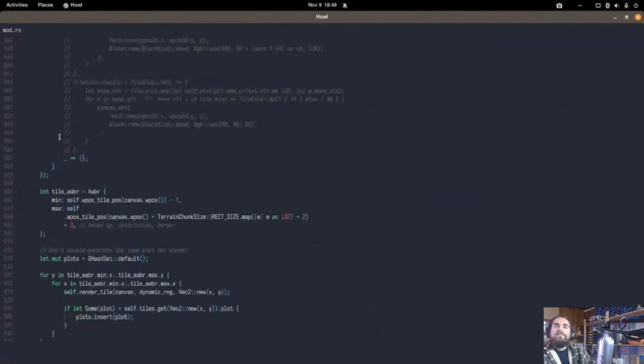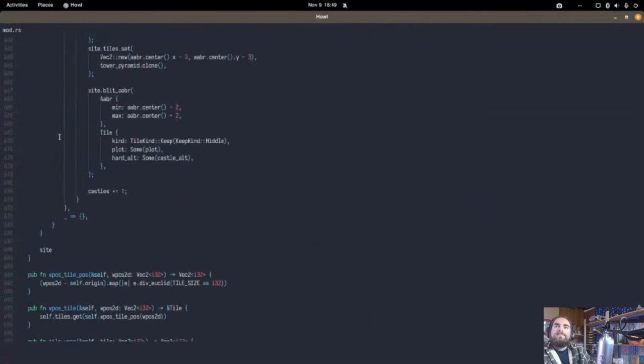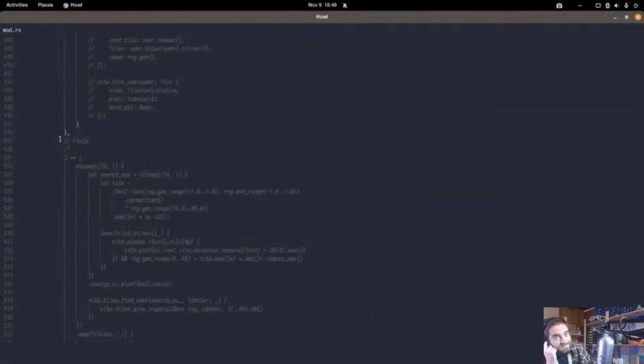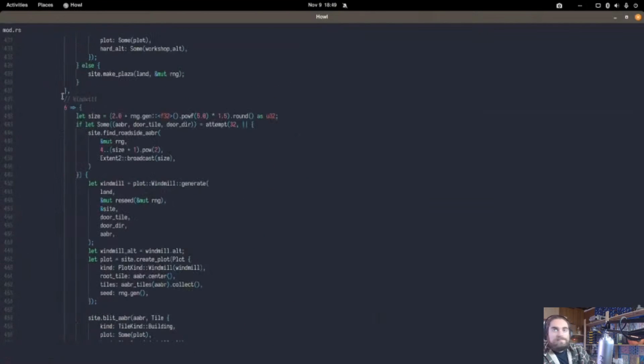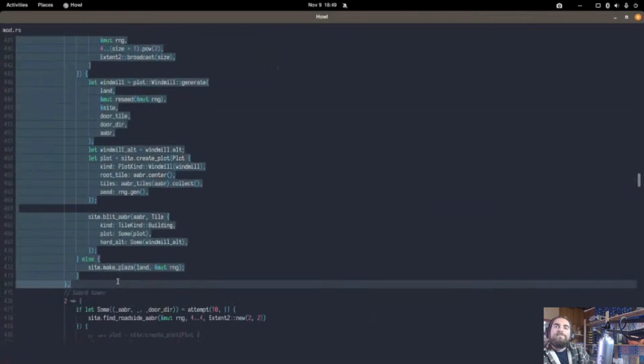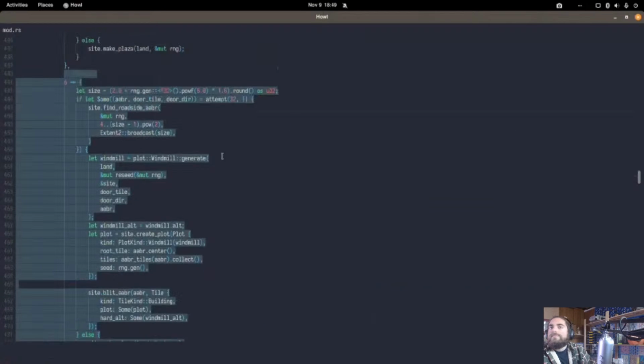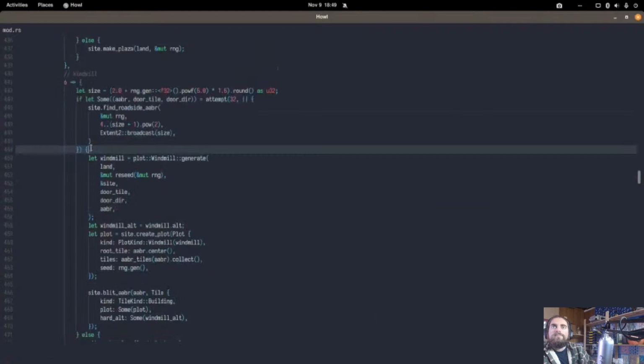This file is a bit too big now. It needs to be made smaller. Here we are. So these windmills are going to be generated into the town, kind of semi-randomly in a similar place to where shops were. And in theory, we should only see the foundation because we've not added anything else.